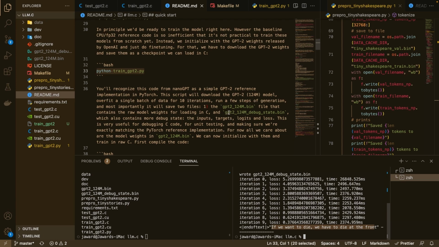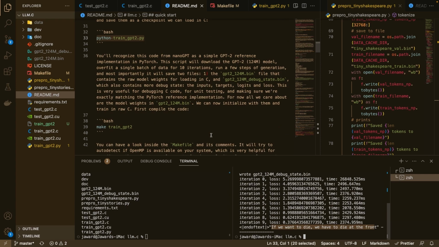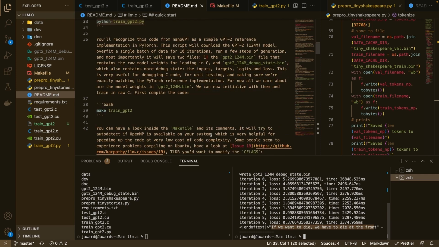And then we have another one, gpt2_124M_debug_state.bin, which will contain the inputs, targets, logits, and so on, which we can use to later debug the code. He emphasized that this is very important and useful for unit testing. But basically what we're interested in is our 124M, that being this one here. This is what we will be initializing our training loop with.